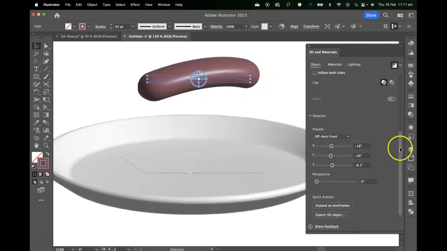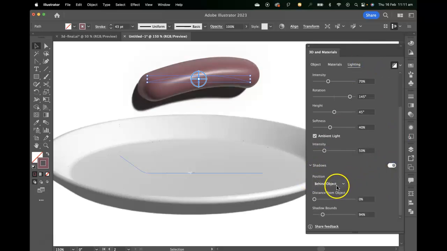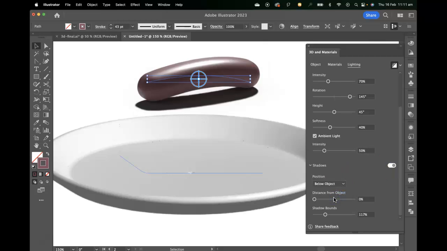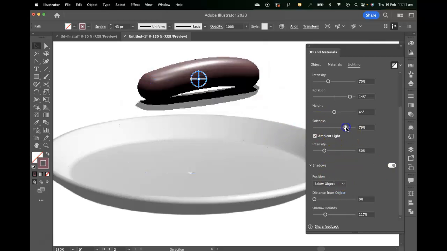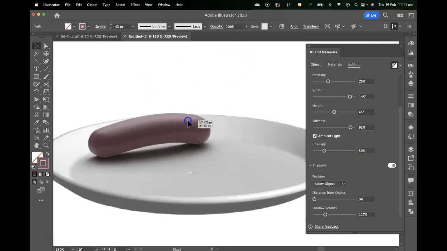And I'll give all these things a shadow as we go, I think. And the shadows are going to be below the object, to be really nice and soft. So let's put that on the plate.